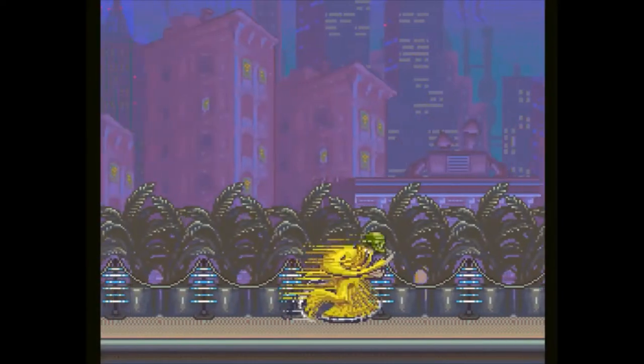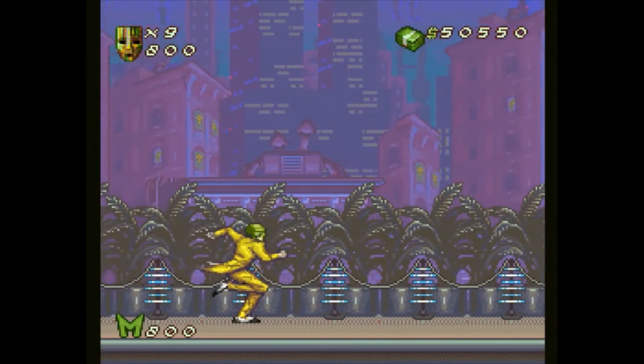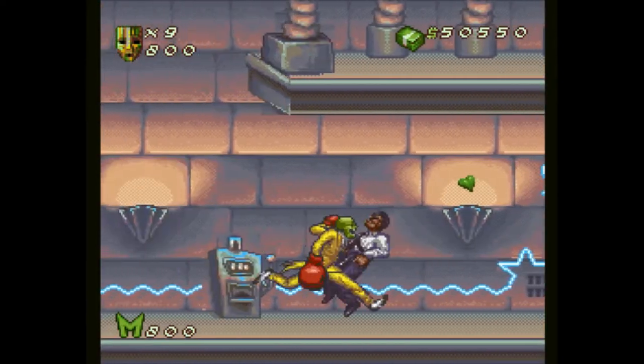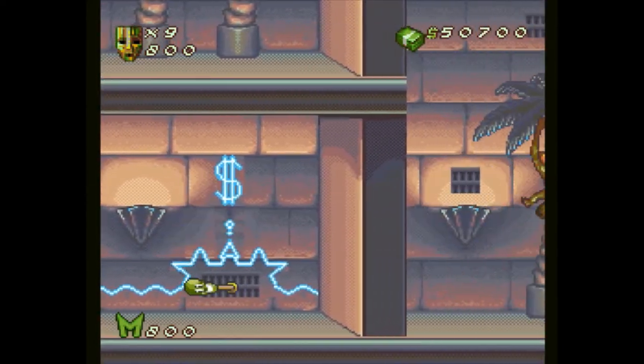Like I said, I'm here for one thing only, to show you where the Milos are and how to beat the bosses. Alright, here's the last level. So what we want to do is slide across these monkeys. Go up here and we'll go on this part.